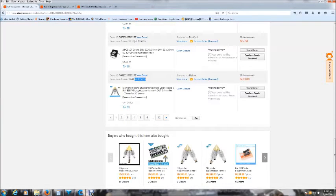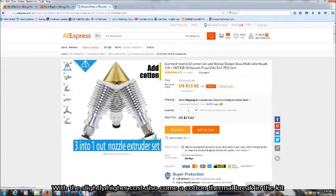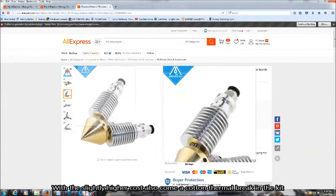You will see that I ordered them on July 7th. I'm in Eastern Canada, quite a distance away from China. On July 7th I placed the order for two of these and just two days ago, on July 26th, my package arrived in the mail. I took a quick look through inside to make sure everything was there. They still sell them — they're a little more expensive, up to $2 more, but it's still a great deal.